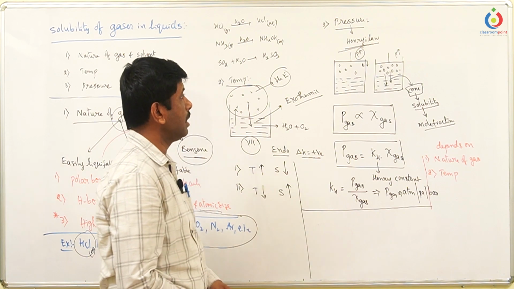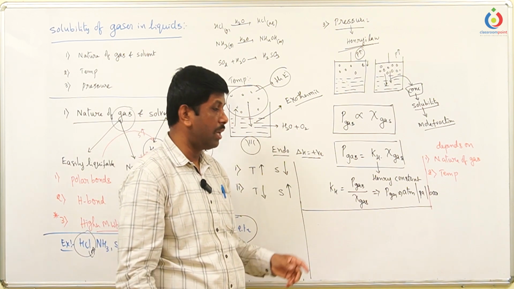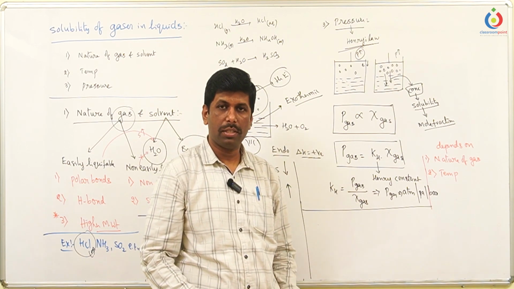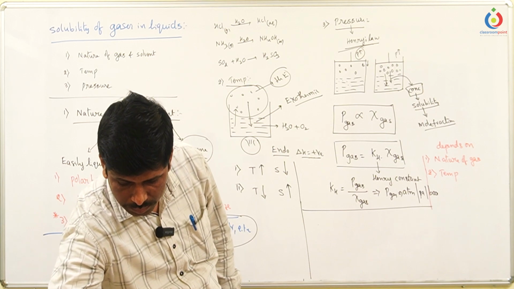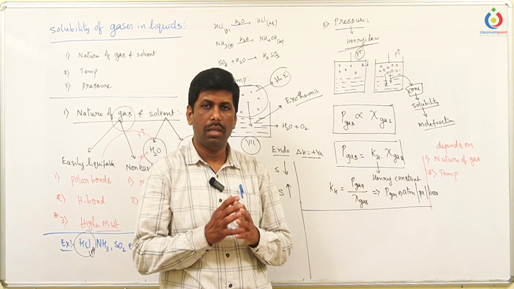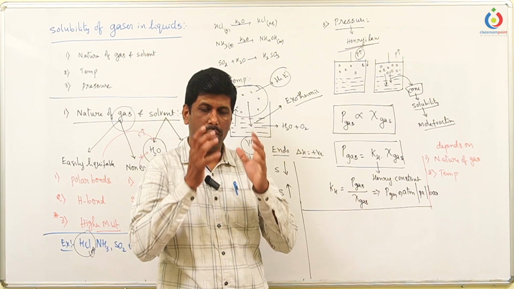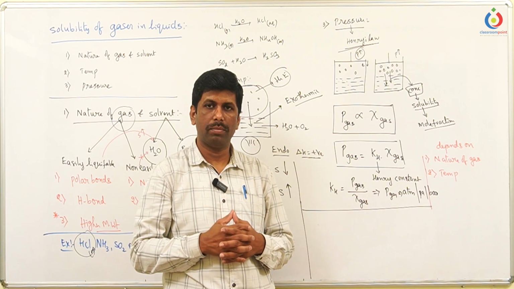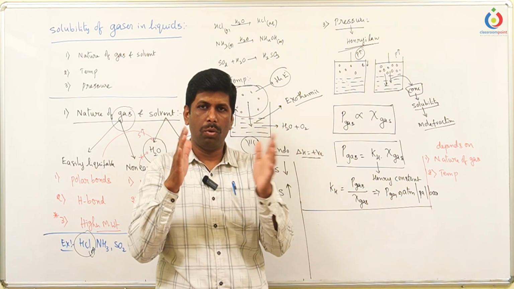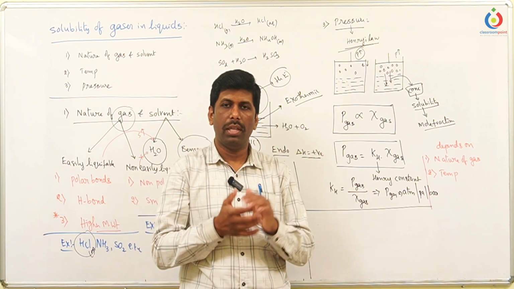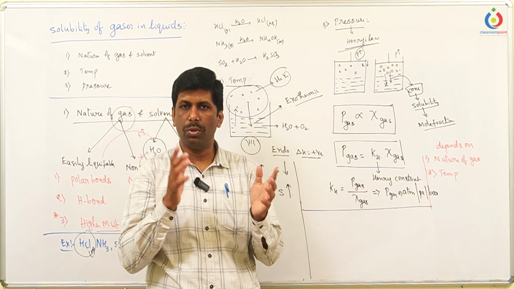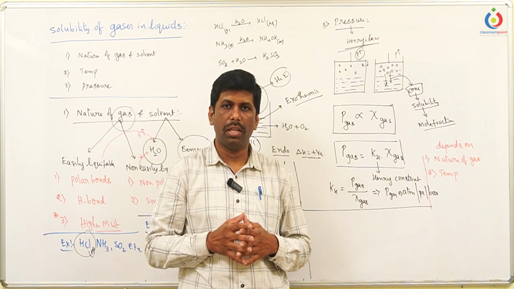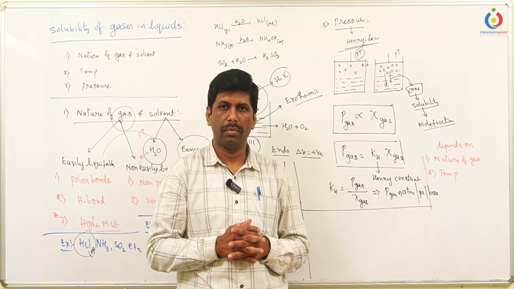Now let us see some applications of Henry's law, where we can apply Henry's law in the making of soda bottles or the cool drink bottles. You can see that all soda bottles are nothing but carbonated water. So they take the water and they send some amount of carbon dioxide under higher pressure. And all cool drink bottles are similar. Only their flavor and taste change. So for that purpose, they add other ingredients. But basically, they are nothing but carbonated water. That means carbon dioxide dissolved in the water.